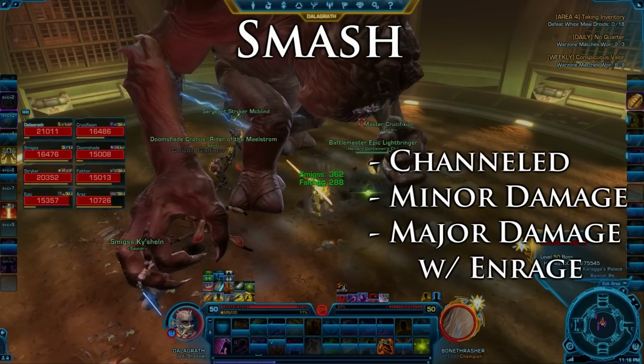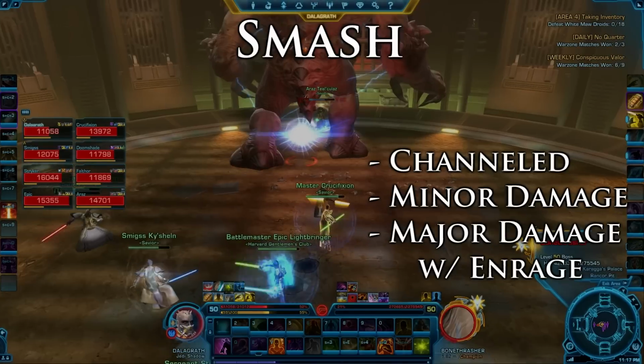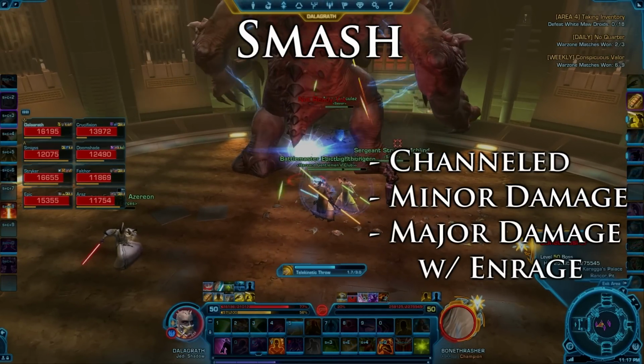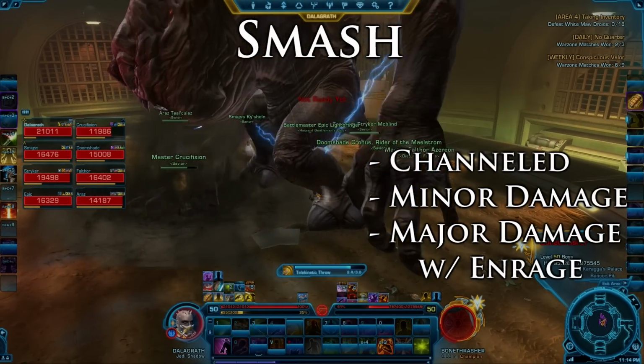His next attack is a smash. This is a channeled smash that pummels the target into the ground and paralyzes that target for a few seconds. This attack can be healed through and should not cause a lot of damage. However, when Bonethrasher enrages, this attack can kill even the most geared of tanks.